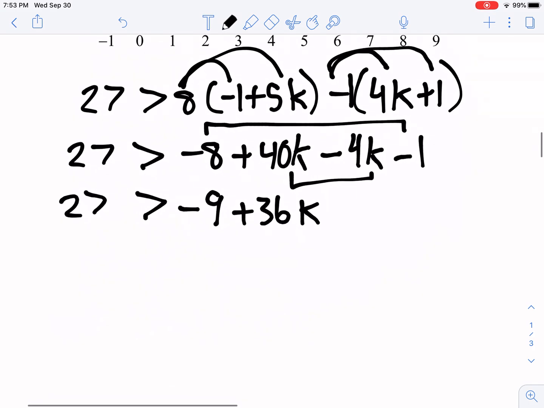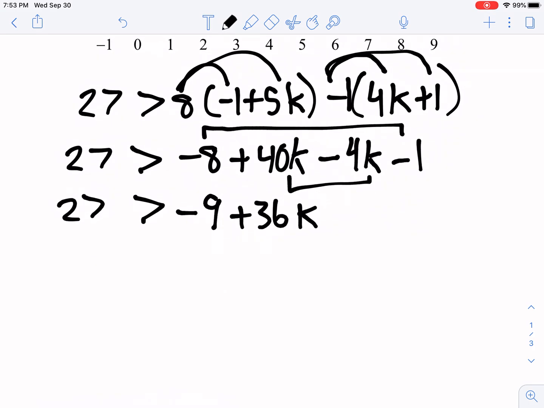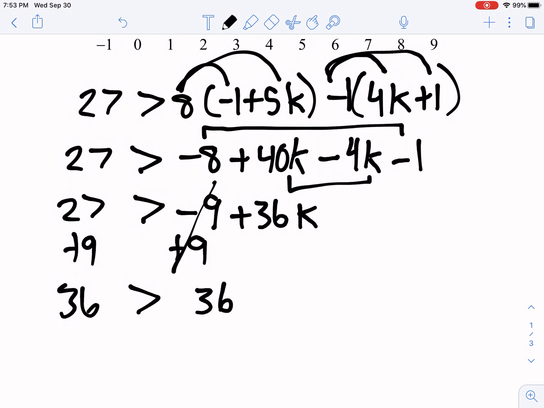Okay? Well, now we're just in a 2-step, right? How do I solve this for a 2-step? Well, we have to do the opposite of a -9, which is +9 to both sides. Inverses cancel. We have 27 plus 9. What am I going to get? 36. Okay, or you can think of it as 9 plus 7 is 16. Carry the 1, and we get our 3. So we have 36 is greater than a positive 36. We don't have to put the plus. We understand it's positive.